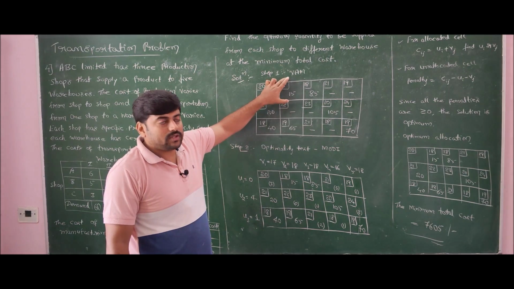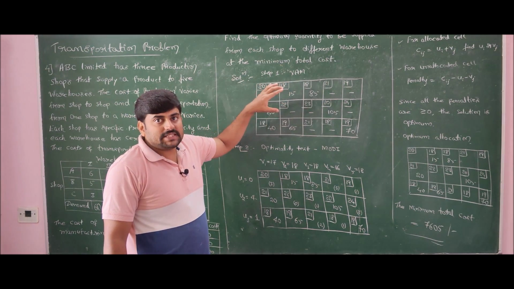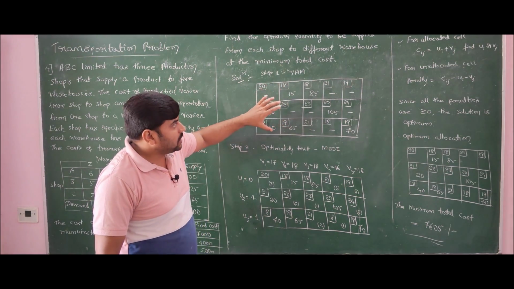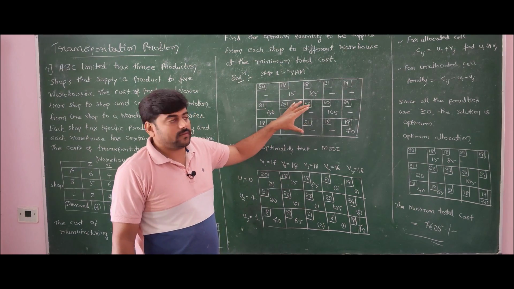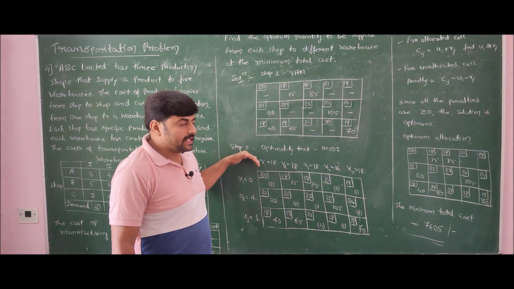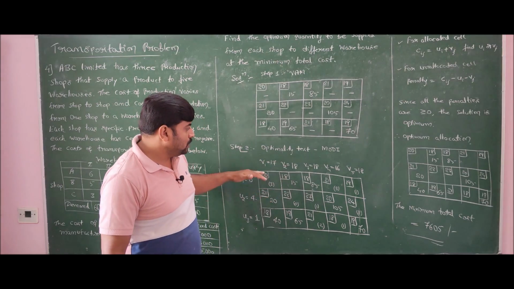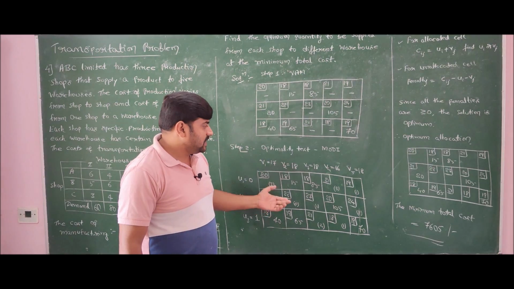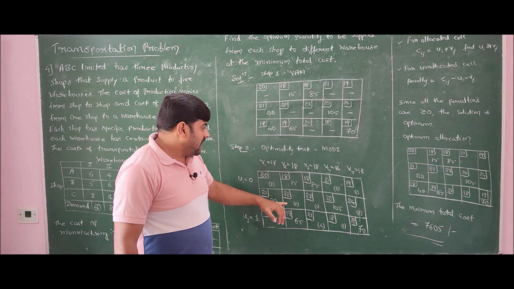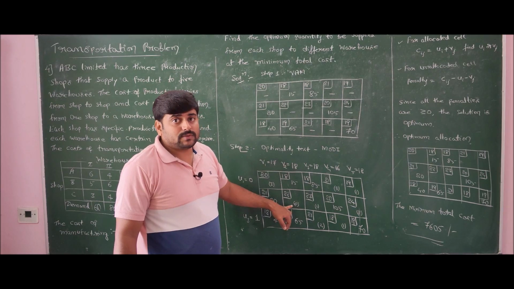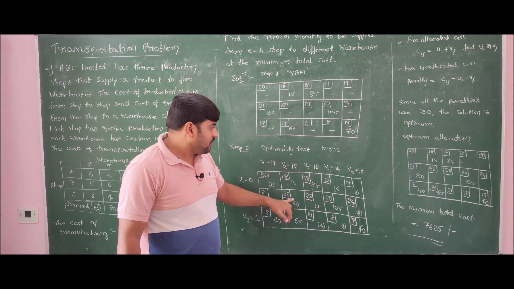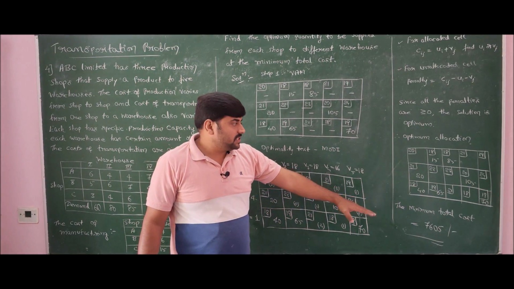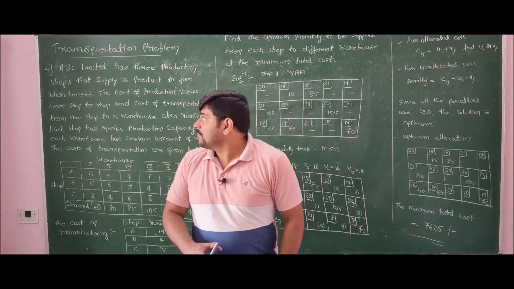For that matrix we found the initial basic feasible solution using VAM, and it is a non-degenerate basic feasible solution where the number of allocations is equal to m plus n minus 1 and the total cost was found to be 7605. Then we move to step 2, the optimality test using modified distribution method or UV rule. Since all the penalties we have computed are greater than or equal to 0, the solution is optimum. If we have 0, it means there is an alternate optimum solution, using which I can also find the alternate allocation, but the answer will not change. This is the total minimum cost for problem number 4.